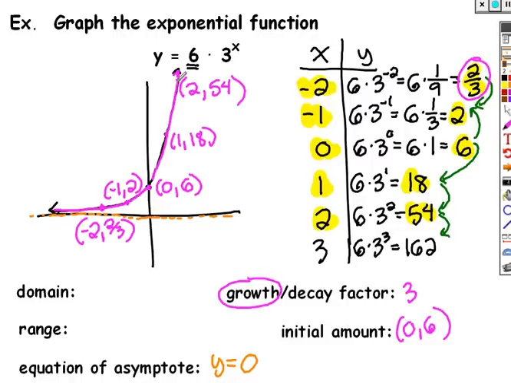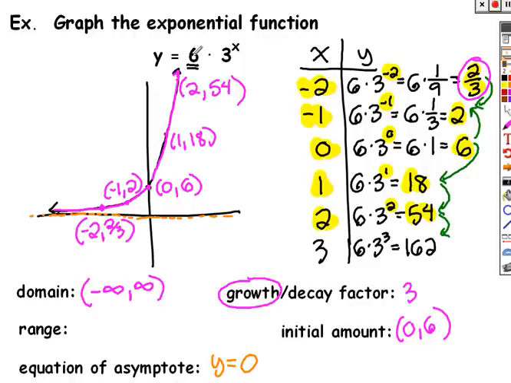So what's my domain? What can I plug in for x? Well, if you notice, I can plug in anything for x. So if I plug in negative 2, negative 1, 0, positive numbers are okay. I could plug in fractions and get out values. So your domain, x can be anything. And you can see that on the graph. The graph continues left and right forever and ever and ever. So it'll go to the left, it'll go to the right, there's no gaps.